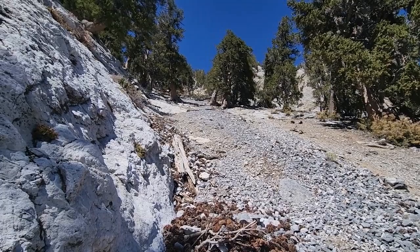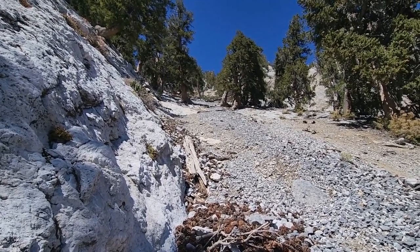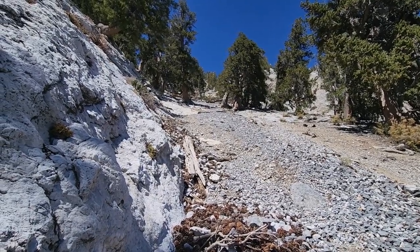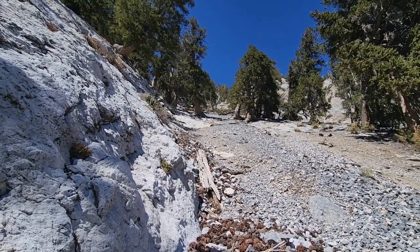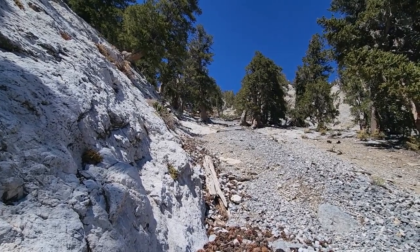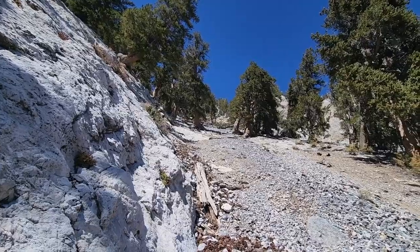Okay, here we are at the 10,400 foot level, less than 1,000 feet from the summit. This is just a little above where we were last time at the turnaround point. But I've got about an hour and 15 minutes till turnaround. So I know that we're only about a half mile from the summit in length, and like I said, about 900 feet in elevation, 800 and 900 feet.